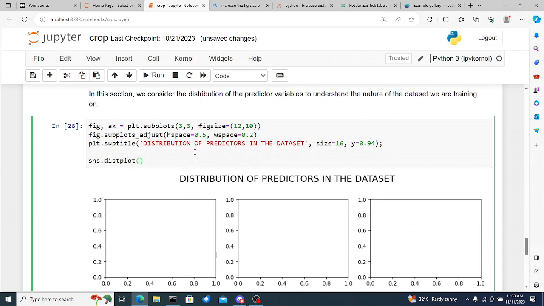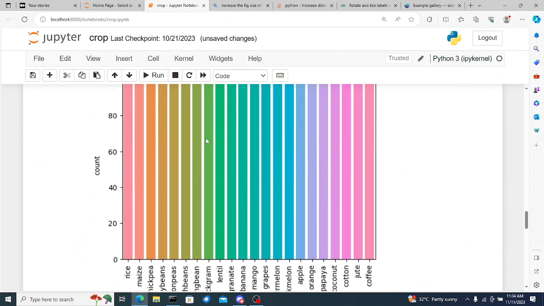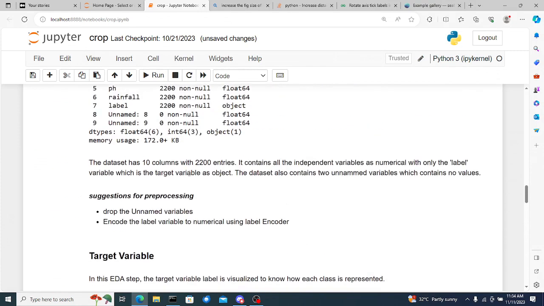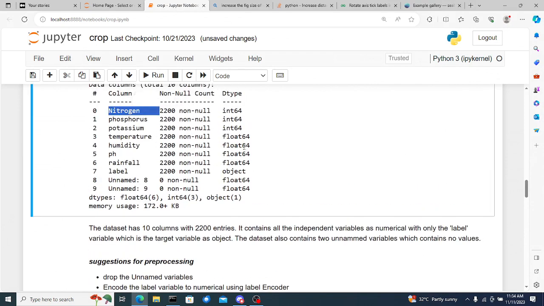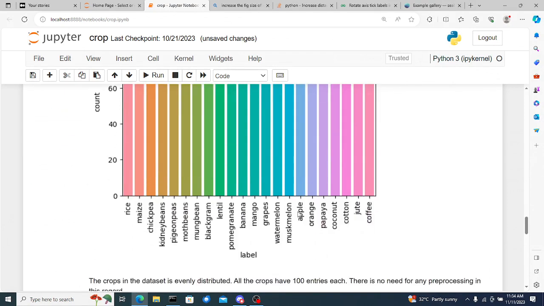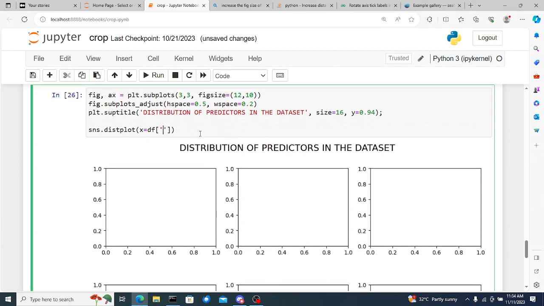So we'll pass data equal to df, nitrogen. How do they spell nitrogen? I'll just copy it here, come and paste it here, and remove this one.